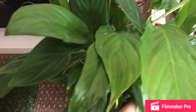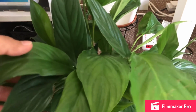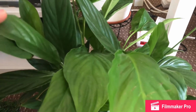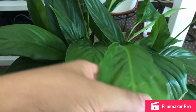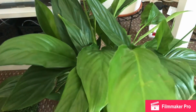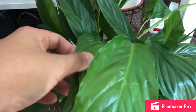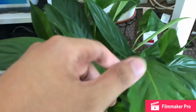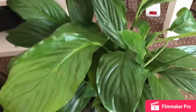So this one is two bunches of peace lily. I got one before from Morrison's, which I decided to split up, and I put them together. I think they're doing much better. And then I accidentally picked up another one from Morrison's where it was labeled fern, and I was stupid enough to basically fall for it, but it's actually a peace lily. Anyway, I love peace lilies, so now it's looking beautiful in this pot altogether.